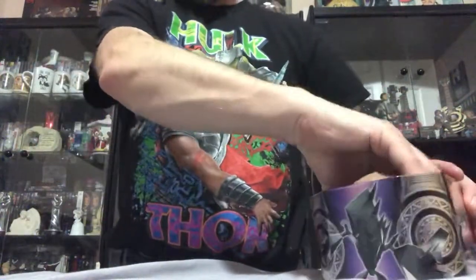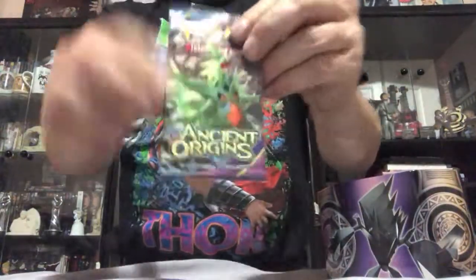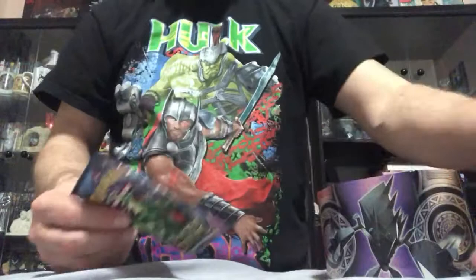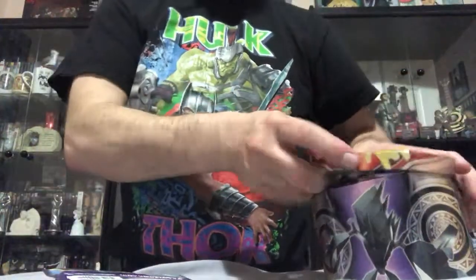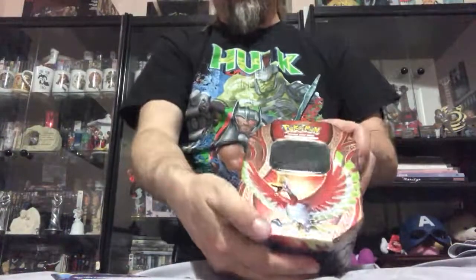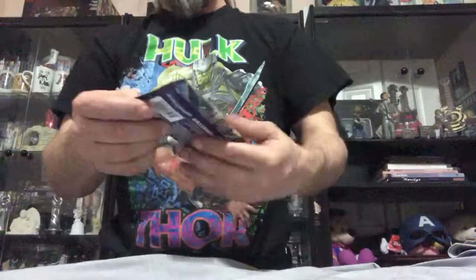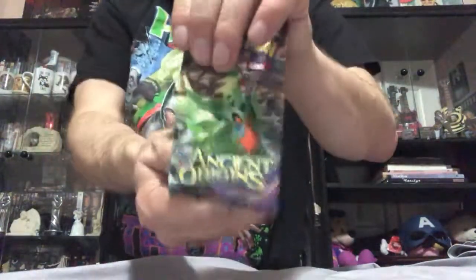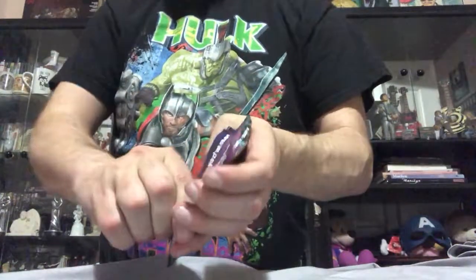All right, so for day one, it's Ancient Origins. Now you know, ta-da, lid's back on the tin. Guess we're going to carry the tin around with us for a few days too. So, let's see what's in Tyranitar pack number one. I think there was two Tyranitar packs in one... Ancient Origins, I'm not sure what's in it. Is Hoopa in Ancient Origins?